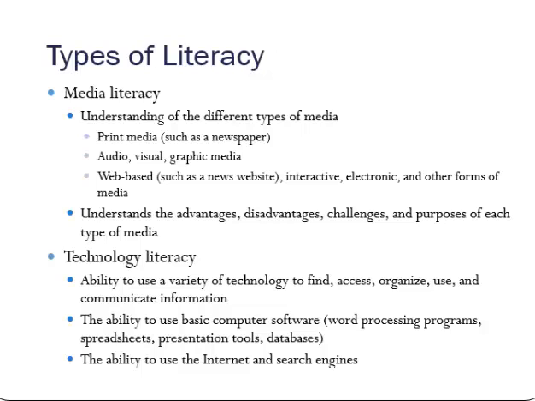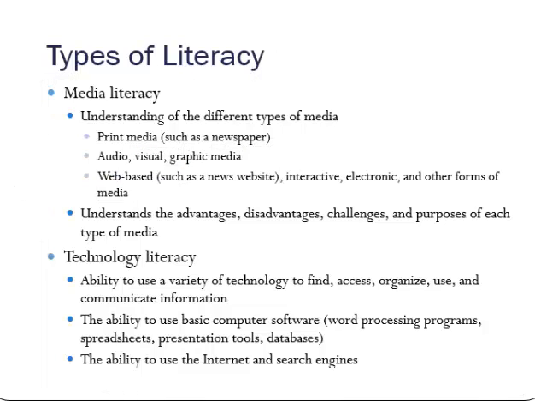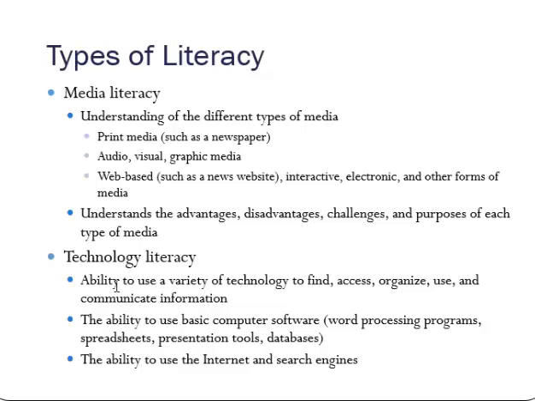Types of literacy. Well, there's media literacy. That's understanding how to use the media to your own benefit. Media includes any group or person or paper or anything that tries to get news and information to the public. You're talking about print media like newspapers, audiovisual and graphic media like TV and YouTube serial videos, people that put out podcasts consistently, and web-based websites, things like the Drudge Report, Fox News, Yahoo News, Google News, Huffington Post, whatever, and understanding the advantages, disadvantages, and challenges of each type of media.